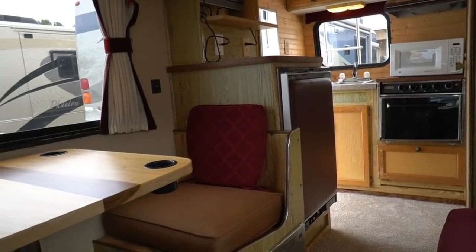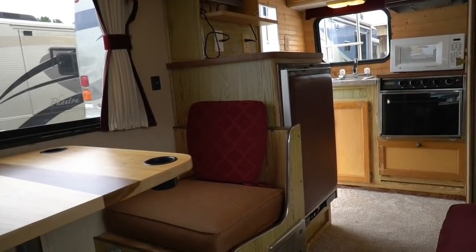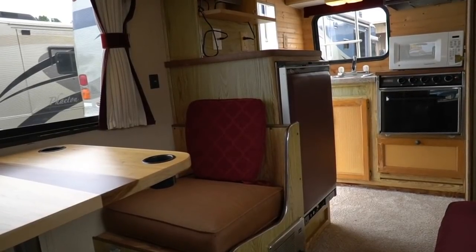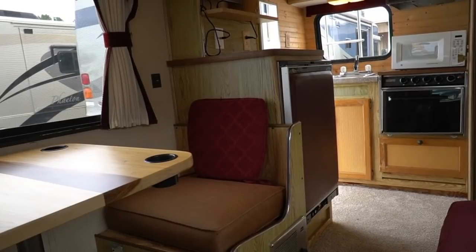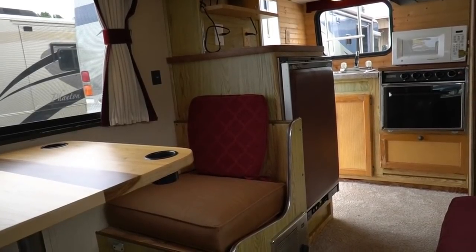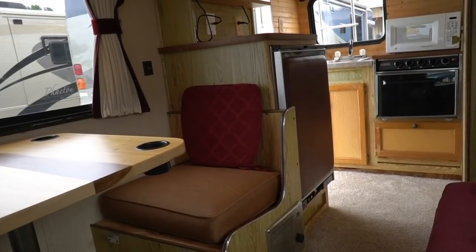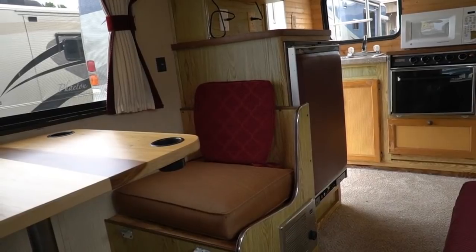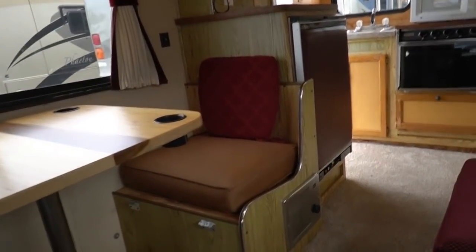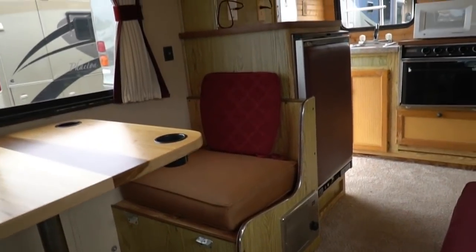So guys, please keep that in mind, that it's a great experience, but please, if you're spending your last dime on a vintage RV, you may be making the wrong choice. And if you've got the money to repair it when stuff happens, it's a great choice, especially if you like bringing the old and recycling it, making it something else again, like I do. That's what I love. I call it recycling vehicles instead of throwing them away.